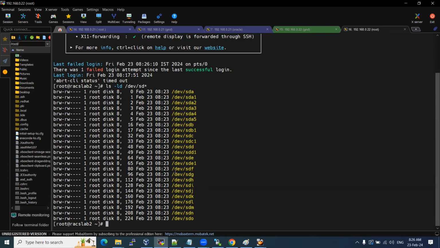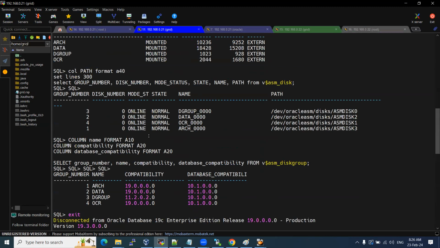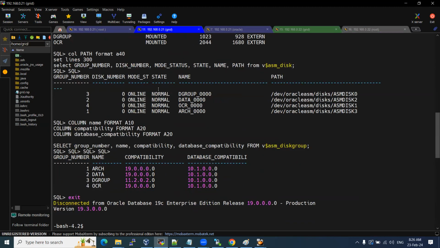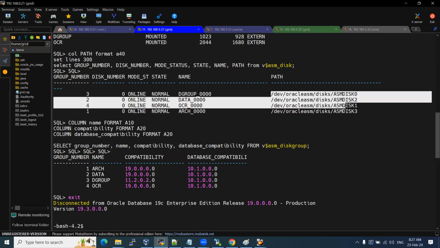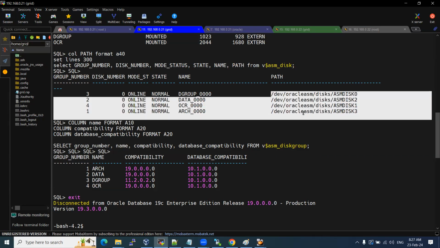These are all OS level LUNs, which I am going to show you. But when you add a disk or create a disk, initially I showed you how many disks we have. See here, using ASM disk, we have these disk names. These are all the disks we have in our instance at present. We haven't created any other disks till now.